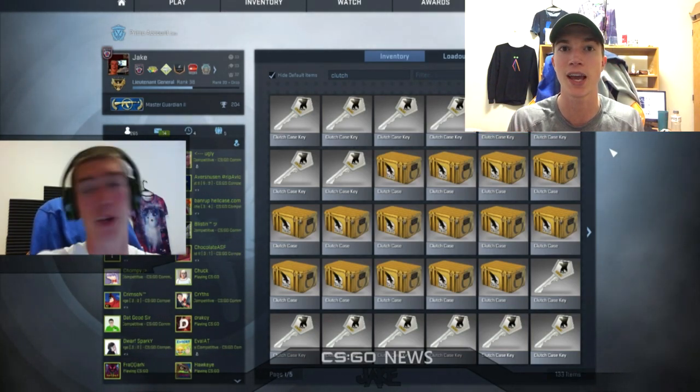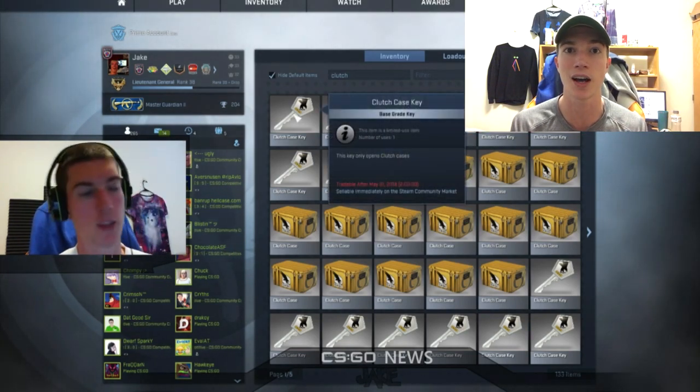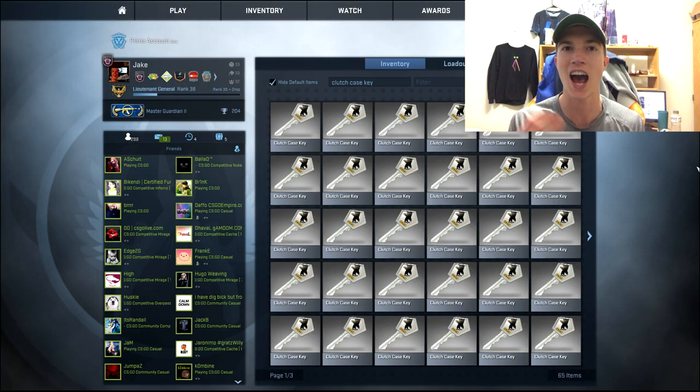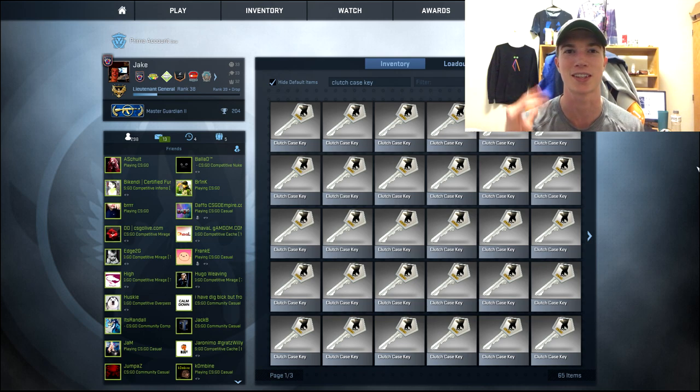To compare fairly, I made myself a valve case on ez.com — linked below. It's equal to any valve case odds, meaning you have a half percent chance to get all the knives in that case. For the valve side, I spent $200 which equates to about 65 clutch cases, bought at 50 cents a piece — so I overpaid a little. Here's a clip of my very first clutch case opening.